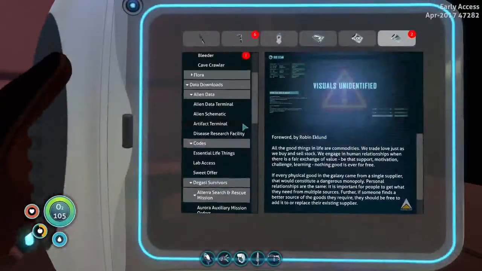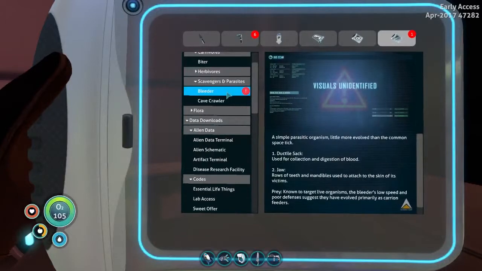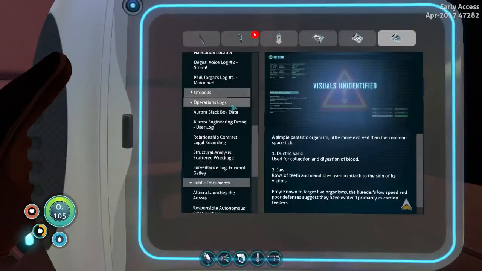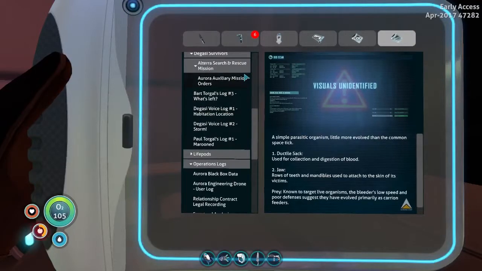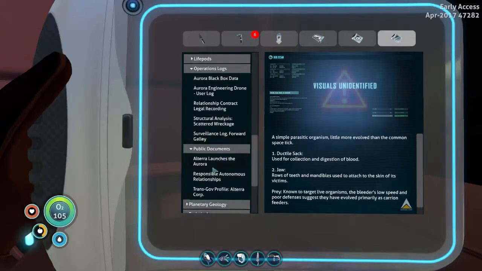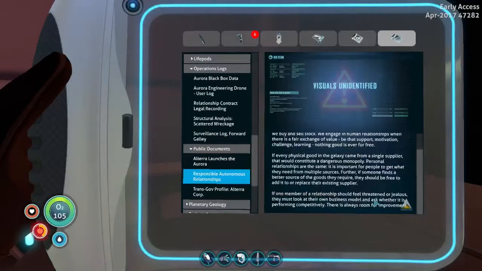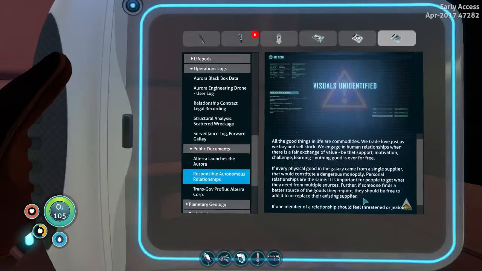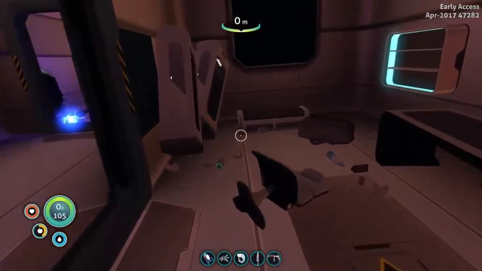Responsible autonomous relationships. Leader, okay. Where did it go? Oh wait, I think we were on it. There we go. Okay, yeah, that's something we're gonna read later. I don't see any codes. Alright.